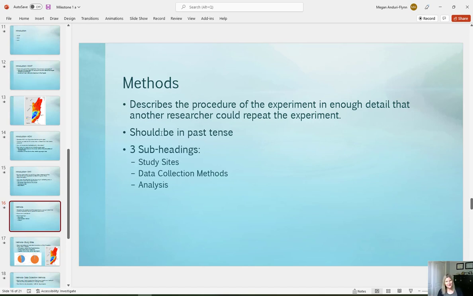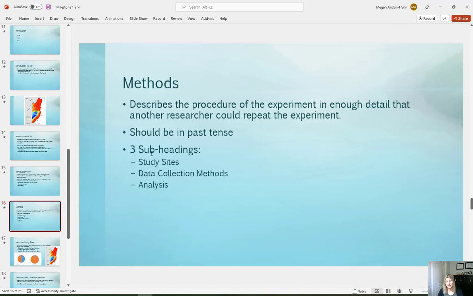Since you have already collected the data and already analyzed it, okay, past tense, because this is part of our final project. Everything should be in past tense for the method section since you already did it, okay? You already collected the data. So you're just presenting that method now for the reader.